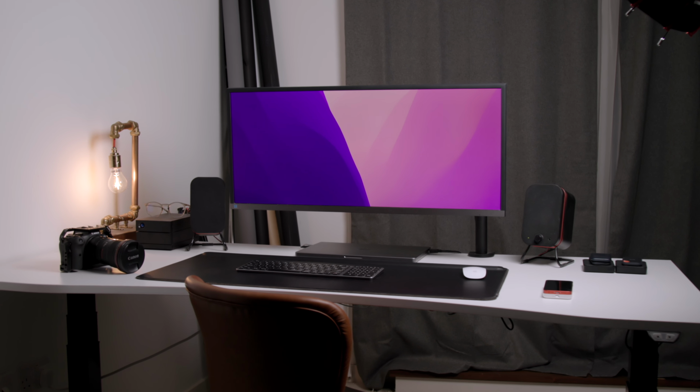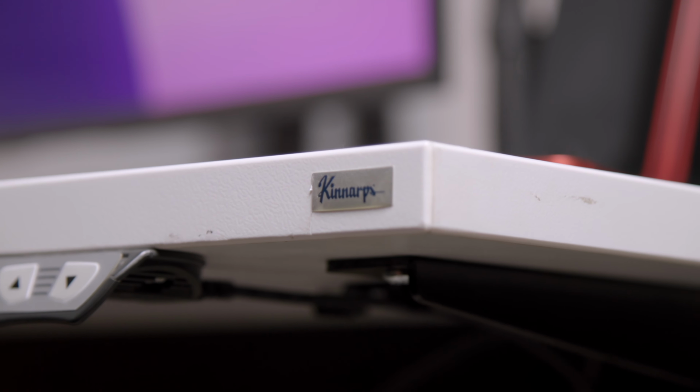This is a sit stand. It's an electric automatic sit stand desk from a company called Kinnarps. It's actually like a Swedish brand. I found this on Facebook Marketplace from an office that was renovating near me and wanted to get rid of the desk, and it's actually quite an expensive desk. I got it at a pretty decent price.